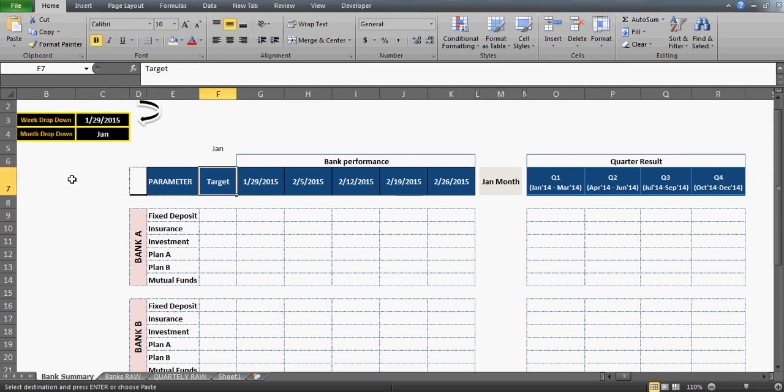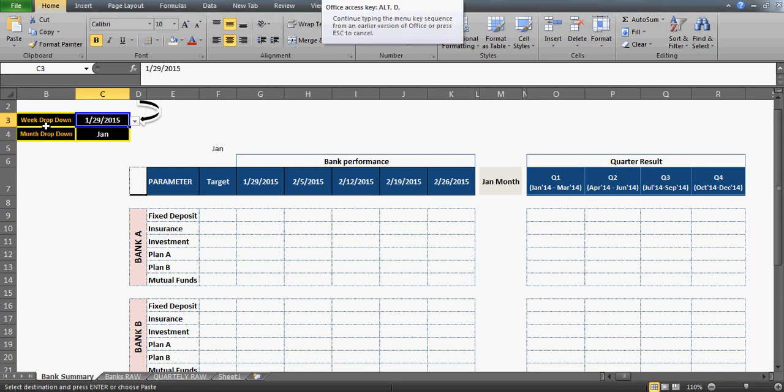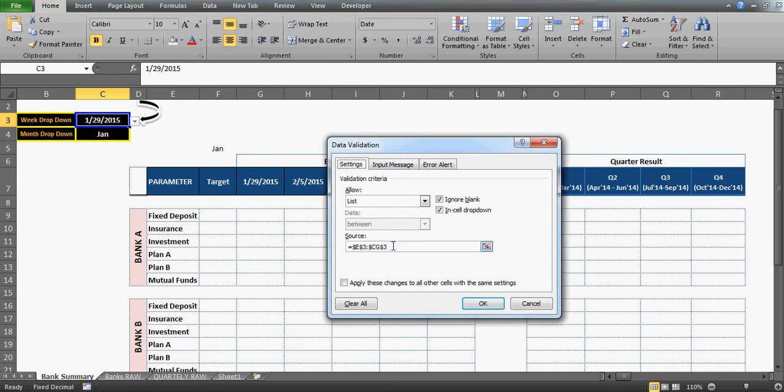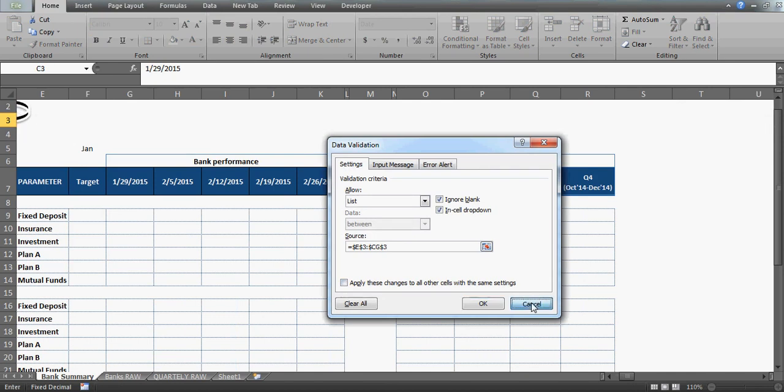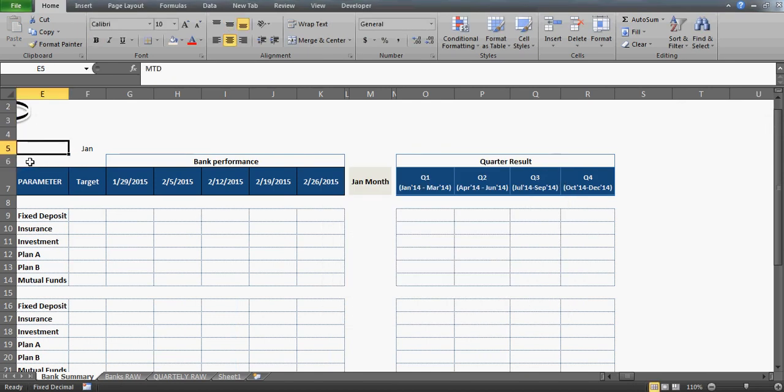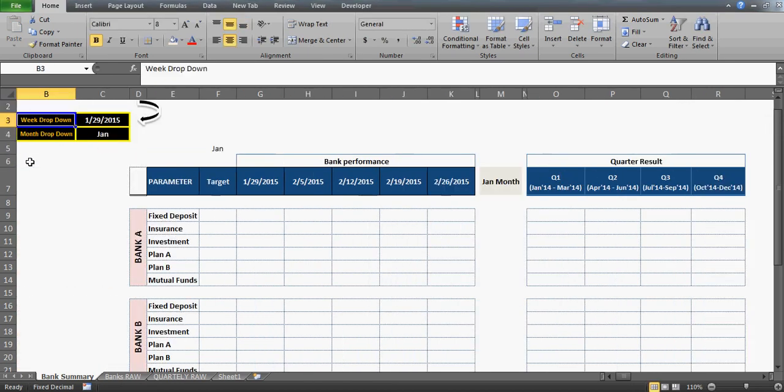So it's quite easy. What I did is I simply did some color formatting, and over here I have created some drop downs by using Alt DL, and by using this range where I've written all the dates. If you're not aware of data validation, do watch my videos by going to the Excel videos. You'll see a lot of drop down options there, and here as well I have created these drop downs, right? So just to be quick, this is exactly what I did.